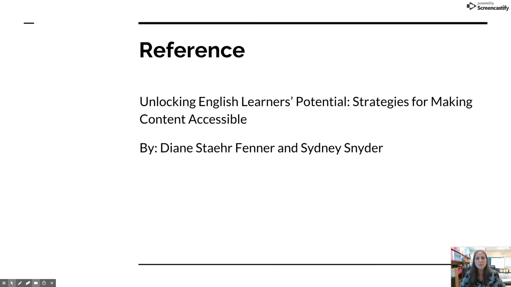If it doesn't have to be a short answer because you realize, hey, I'm not trying to assess whether or not this EL can write a complete sentence, I'm just trying to figure out if they know the rivers in South Carolina, well, then maybe make that question a multiple choice for the ELs. So just be looking through your assessments. I'm here to support you. I also have some other resources here when it comes to assessing English learners.